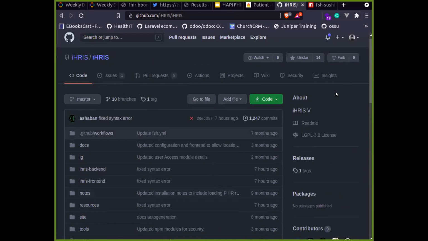It's open source, of course, and it's being updated, as you can see, 7 hours ago. It's in active development, but I don't think we will be doing that much development with iHRIS, because much work has been done, and perhaps deployment for county level, and there's need for iHRIS managing human resources at the county level.